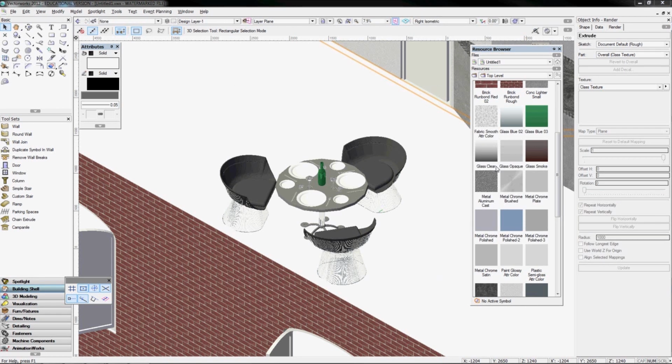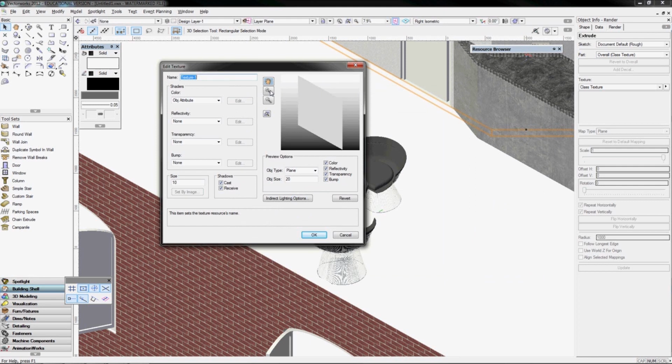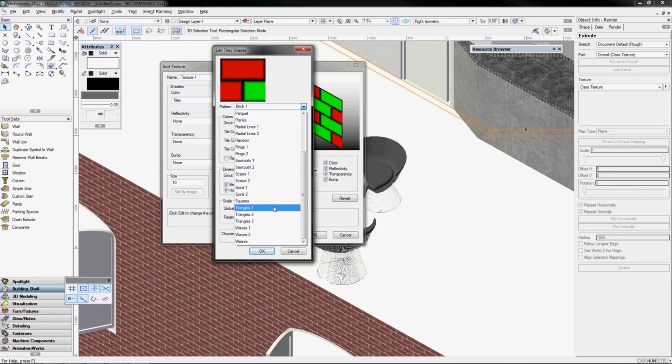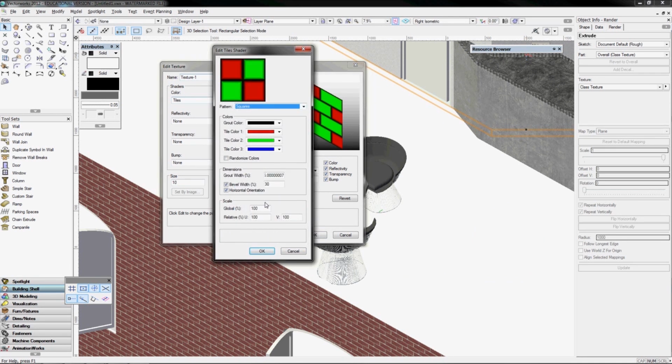So click on that, brings up the same dialog box as we saw before, or relatively similar. So what I'm going to choose here is that it's going to have a tiled color as its base. See if there's a square tile in here. Squares? Yep. And that's currently, you can see red and green, which is what I want. So I want that to be black and white.